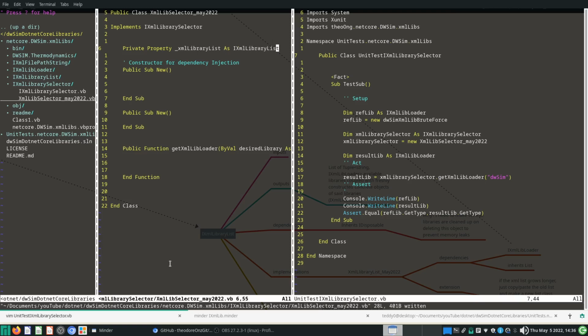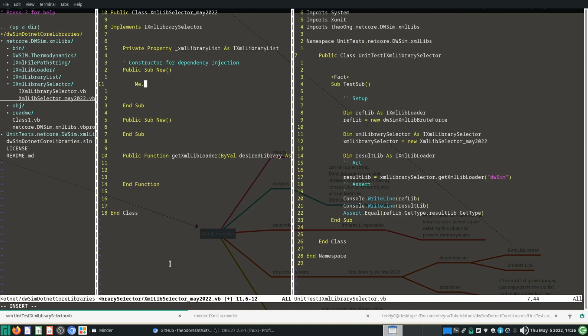So this is the property part. Then me dot XML library list equals to new XML library list underscore May 2022, and that's the tightly coupled one. This is the loosely coupled one. I'll just put both.